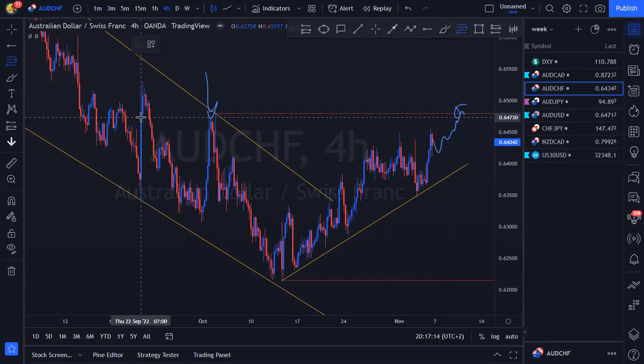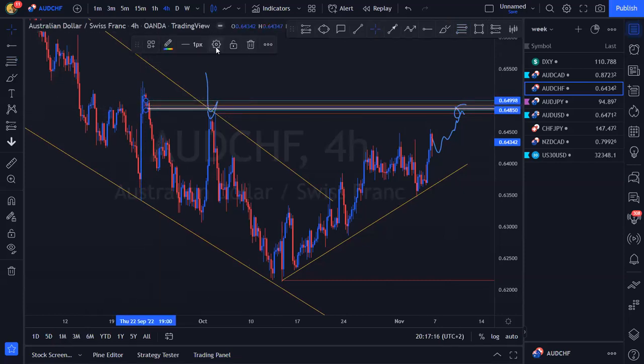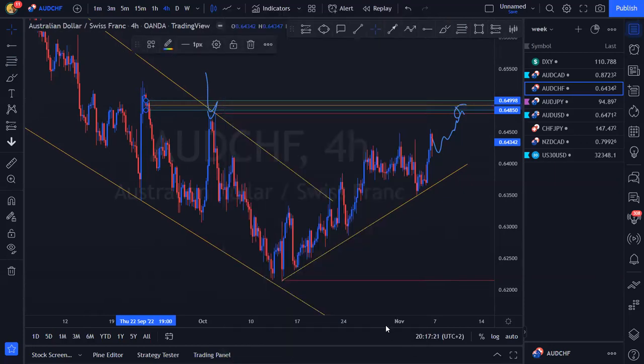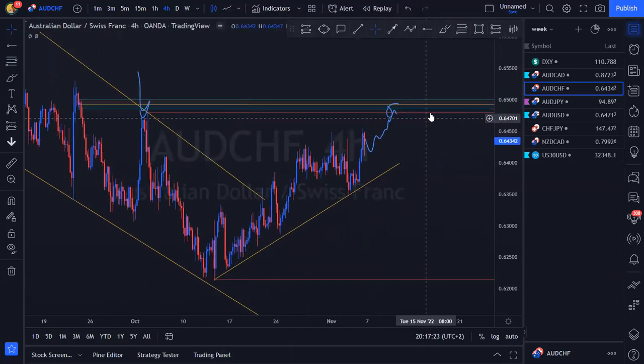Just delete it. Just make it a little bit neater. For a sell buy setup, here's a sell buy setup. So I think for myself, I'm still going to remain out of the sell buy setups. I don't need to trade Aussie Swiss franc to the downside. But nonetheless, it is a sell buy setup.